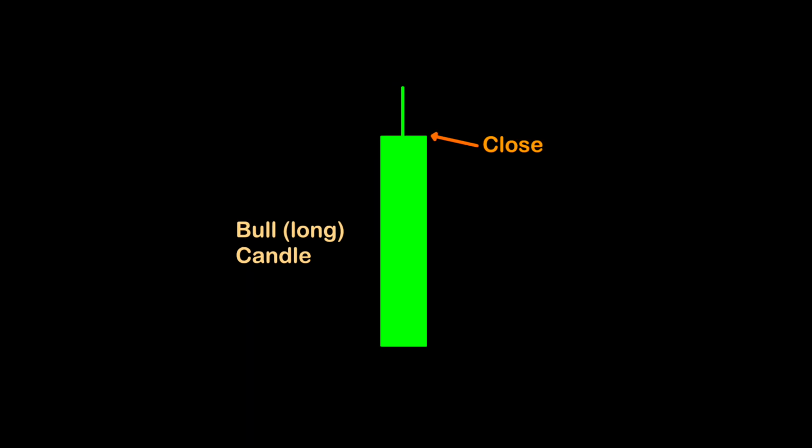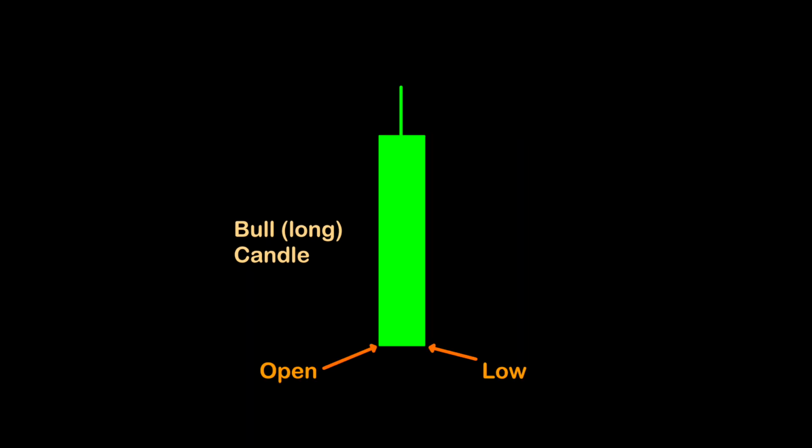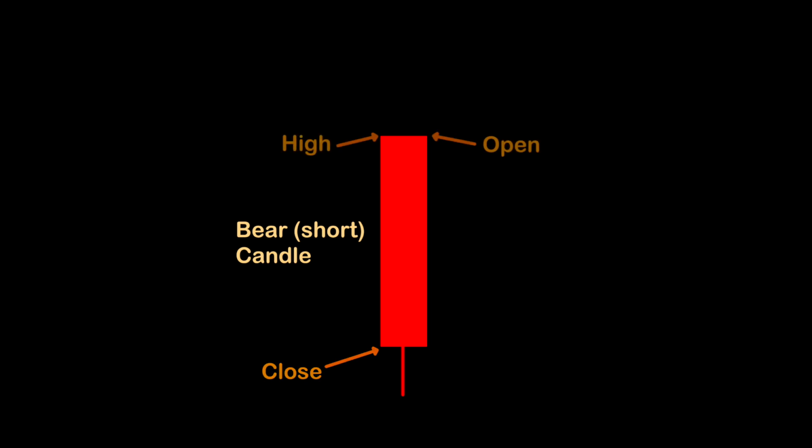Did you get it? This candle represents a bull candle with an open, high, and a close. The low was at its open price. Here's the second one. I'll pause for a moment. This is a bear candle with an open, high, and a close. The low was the same as the close. Here is the third one. Again, I'll give you a moment to think on it. This is also a bear candle with an open, low, and a close. The open was the high of the period.